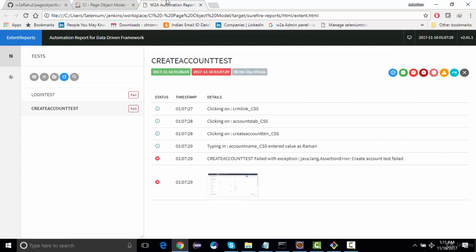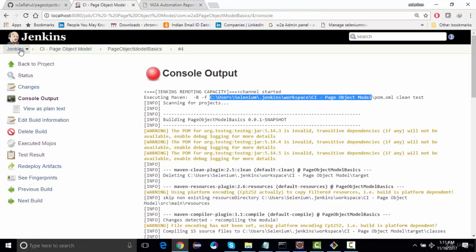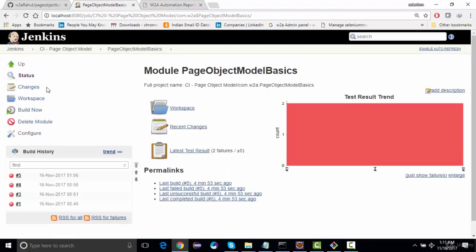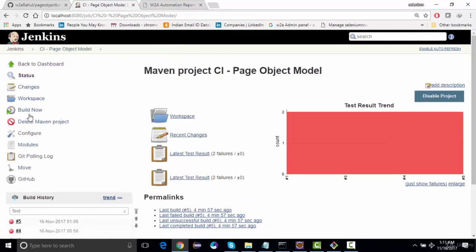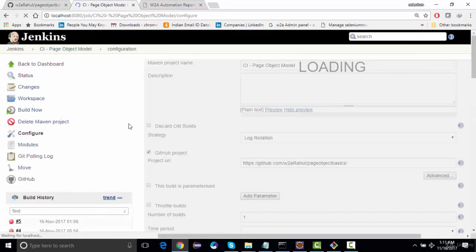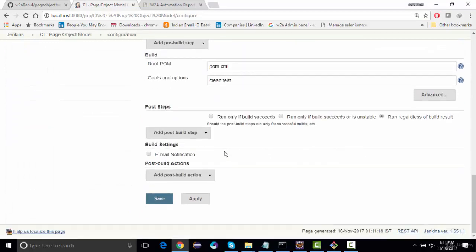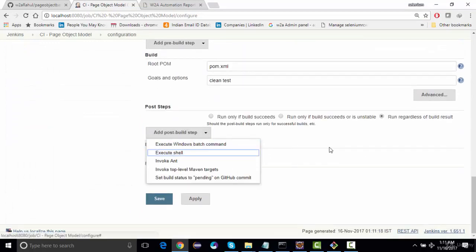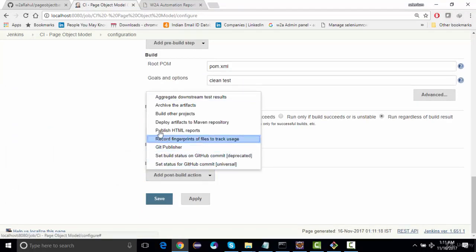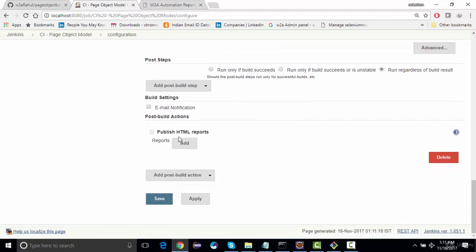path and we can go back to the project, configure it, and add post build action publish HTML report.